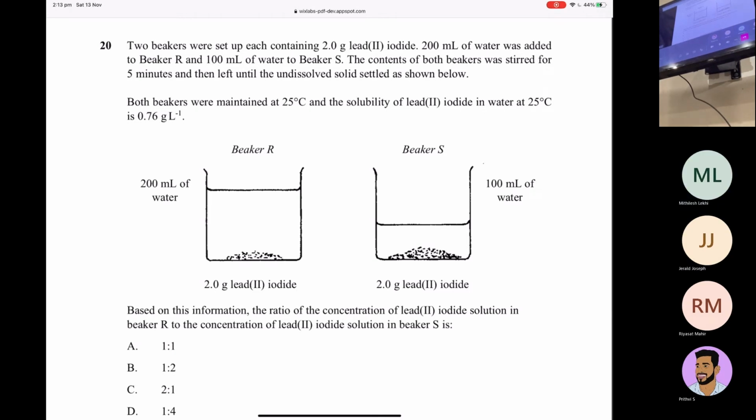I do agree with you in that now since the volume is doubled, I'm not quite for that in the final point. But what I said up until the number of moles being soluble is correct, right? There's going to be double the number of moles soluble in bigger R. And from there, I guess the question is talking about concentration. So you can probably work out what could be the answer based off that. But do it mathematically and you come to your actual final answer. Okay. Good point. You are right. I was talking about moles, not about concentration. I haven't factored in volume. Yeah, I think when we do factor in volume, it should be, as Joe was saying, 1 to 1.